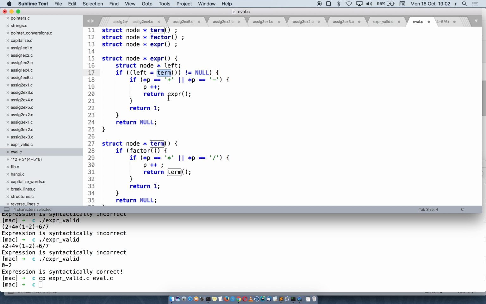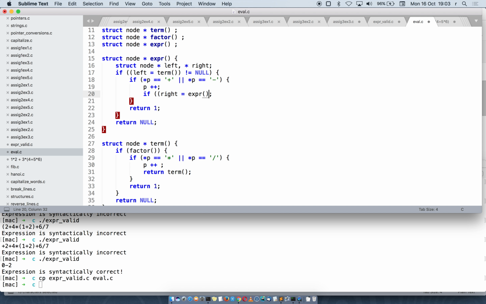Now, we cannot simply return expression anymore, because if this succeeds, so let's create a right here as well, and it's also a pointer. So if expression succeeds, so I'm going to have right. So I'm going to preemptively assign right to expression.